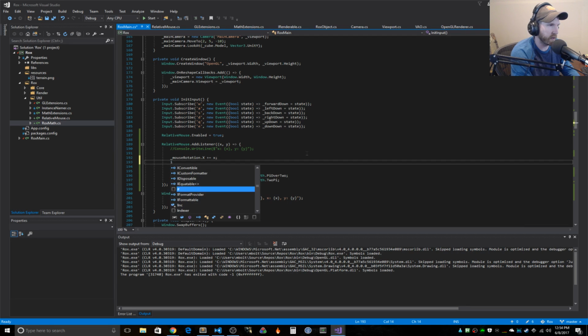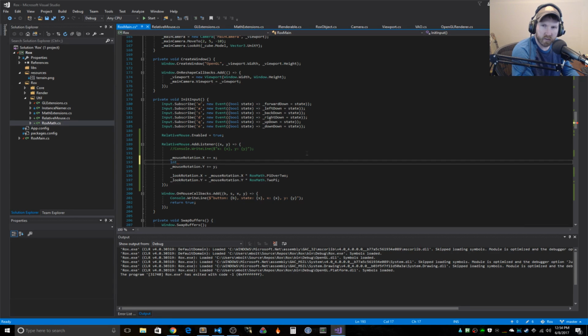Let's do an int, and let's just do rot y equals, or we'll do irot y because it's an int version of this. And we'll do mouse rotation dot y plus the relative y.